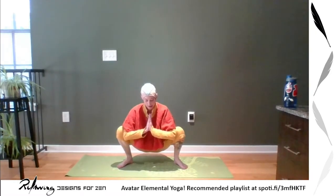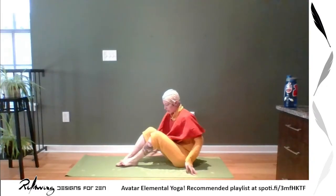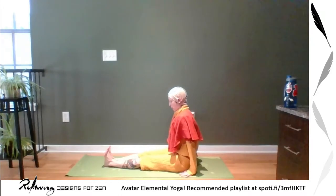Breathe. Remember, you still have the element of air now, and we're going into water. So, lowering down, gracefully or not, we're going into Lord of the Fishes. First, put your feet out in staff pose. Toes come back, nice and strong. Breathing.